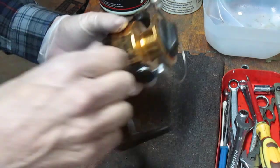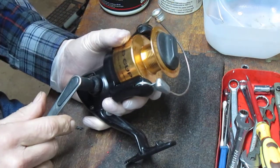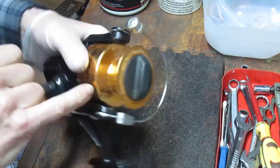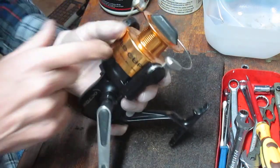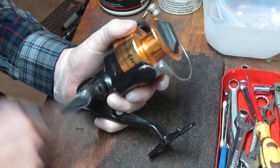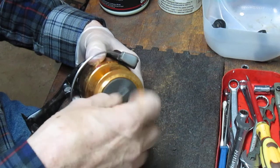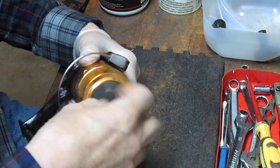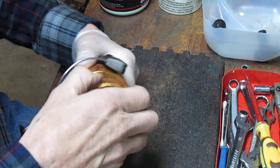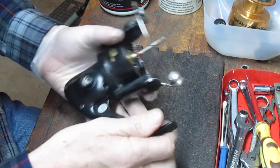So I'm going to do the case removal here to get to the gears. And I'm going to do the drag surface up top. You can see that there's a lot of dust. This thing's been sitting in the distributor's bin for a while. It came back as what's called an R&R reel, a repair and return. A lot of times it just comes back because it's the end of stock and they've moved on to do something else and it's just an extra reel. It was probably on a rod and reel combination. There's a lot of different variations as to why that happens, but we'll go see, take a look.